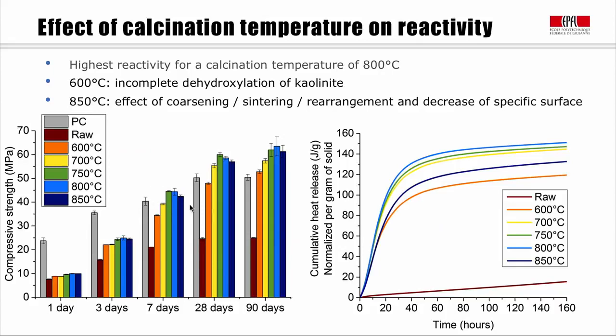Instead of having to do this series of strength tests, what we see on the right is the results of a reactivity test, which we'll talk about later in the series. And here we can use much smaller amounts of clay and study the heat evolution in what's called a calorimeter. But we can see the same trend. We can see the raw material basically has no reactivity. At 600, we get modest reaction. This increases through 700, 750, 800, and then by 850 there's a clear decrease in reactivity.